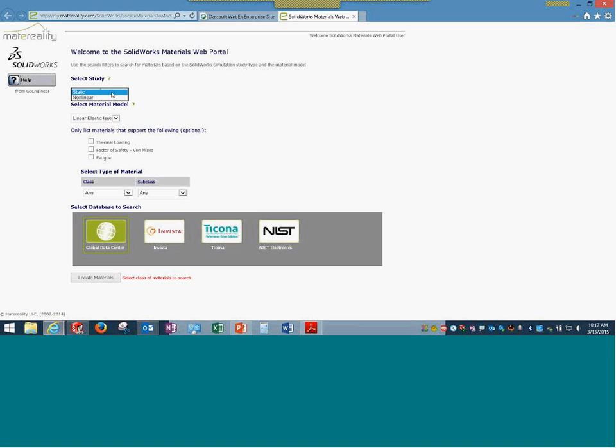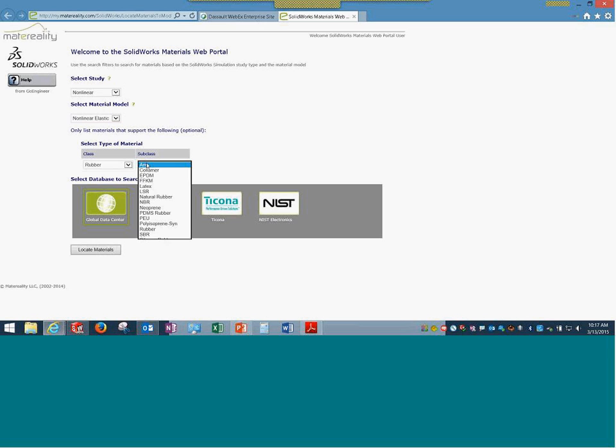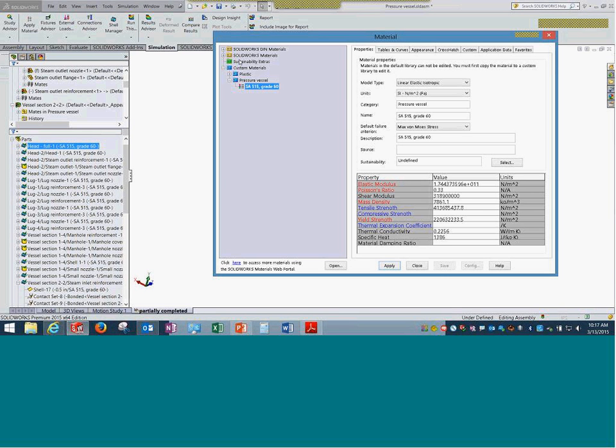We have a few more variants, and these have been segregated as per the requirements of an analysis. You can choose which kind of analysis you are doing and the material model that you need. You can just select from one of these available and click locate material. Huge and exhaustive, but it is nice. It is more than what we had before in this one. Plus, they also provide an option to request different materials. After doing that, you can download the necessary material from there and use it for your purpose.